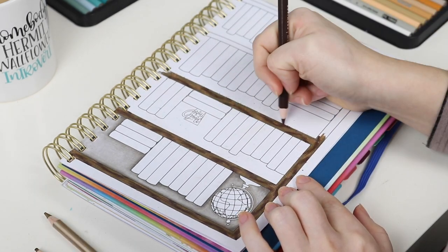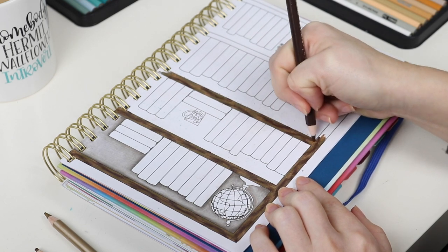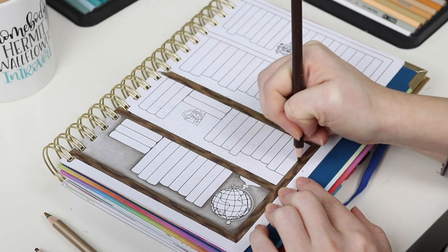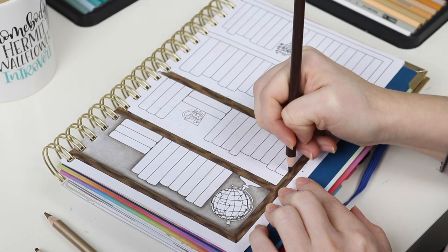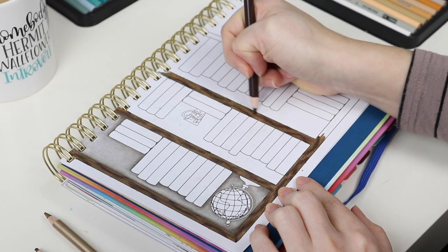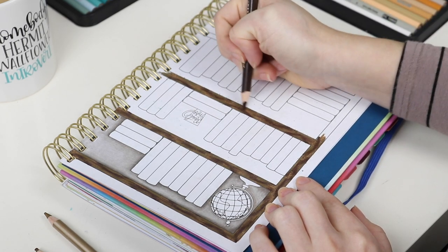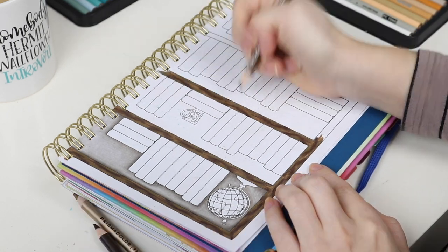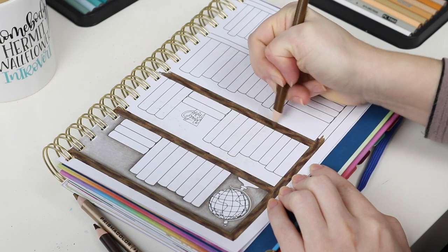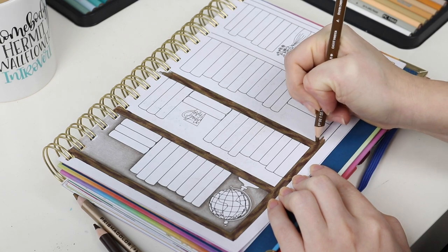After you have the initial layer down, like right now, I'm not pressing as hard because I want more of a blending rather than a really solid line. So I'm just going over these dark patches just to add a little bit more. And if I think that there's an area that could use a little bit more, I'm just gonna do a light little layer. And same with this light brown, I'm gonna go over a couple of areas until I get it to be the amount that I want.